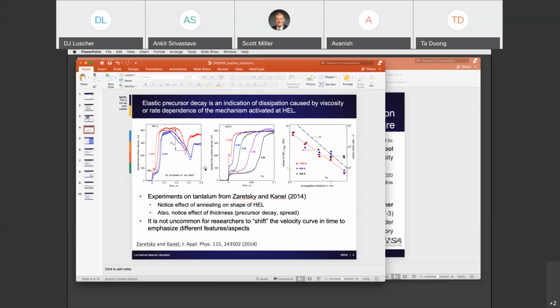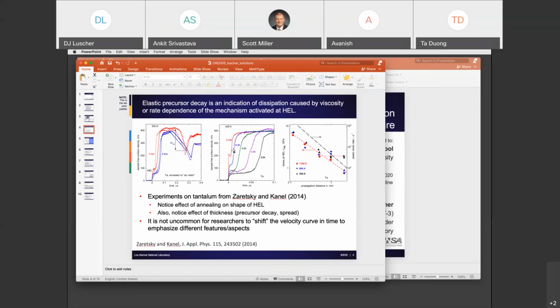And then I pointed out that for these curves shown on the plot in the middle, what has happened is, for increasing specimen thickness, which is the number that's written next to each curve, so a thickness of 0.125 millimeters, we see a relatively narrow separation between the elastic precursor and the secondary wave. And that makes sense that that separation would increase as we increase the thickness from the red curve to the black curve, as the experimentalists increase the thickness of the specimen.